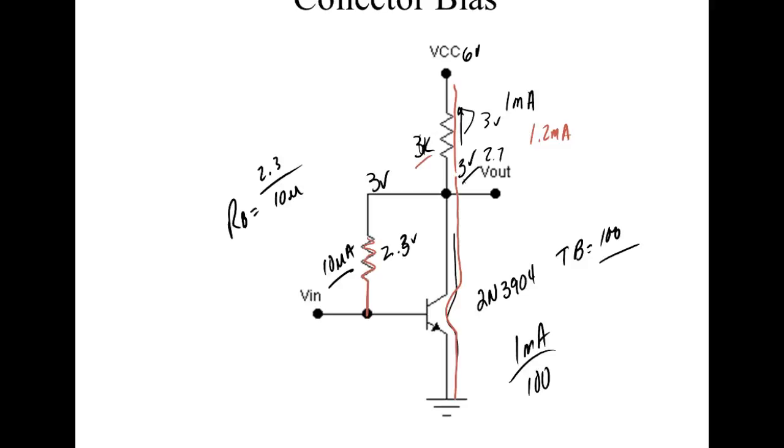Collector bias is really nice, but what it does, it affects the gain of the circuit. So if I come in here and put an AC signal in here, which we can't do right now because we'd have to have a resistor, then we could get as much gain out of this circuit as we can with the next bias. But this guy would go into thermal runaway. Can y'all see why? Everybody okay? So where else can we put a resistor at?